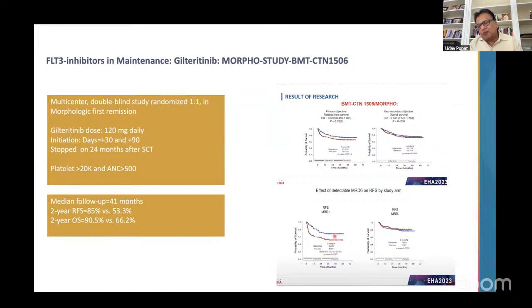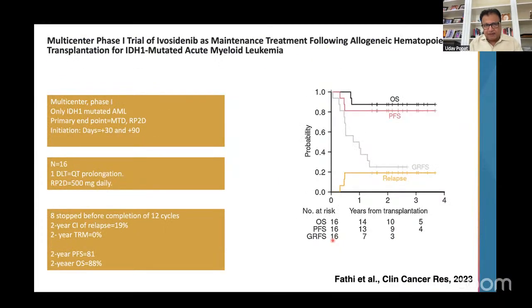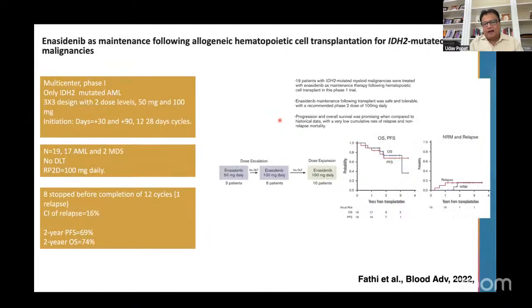What is unquestioned, and this was a pre-planned analysis, is that there is a difference in patients who are MRD positive. So again, if you have the capability of doing MRD, if somebody is pre-transplant FLT3 MRD positive or even post-transplant positive, gilteritinib certainly improves survival or relapse-free survival in this case. What about IDH inhibitors? There is some phase 2 data on ivosidenib and enasidenib. Again, this needs to be proven in a randomized setting, but in a patient who is at high risk with this disease, we would use these oral drugs because they are easy to give.